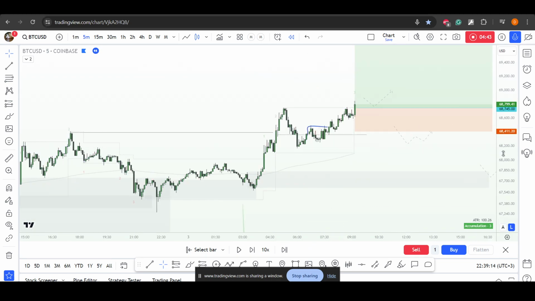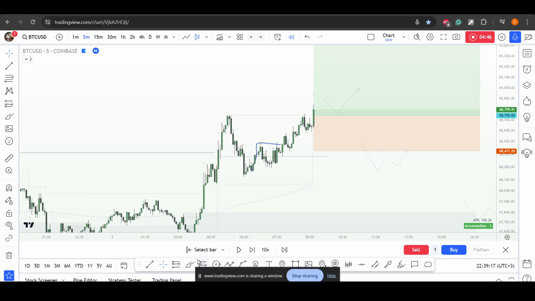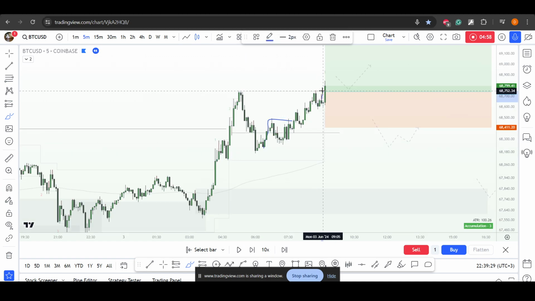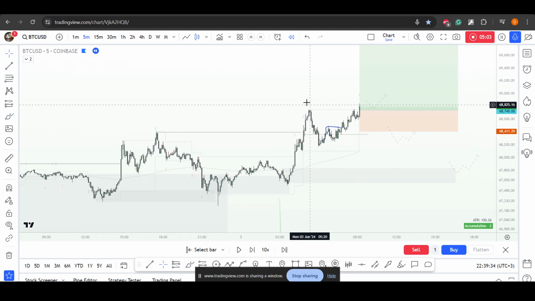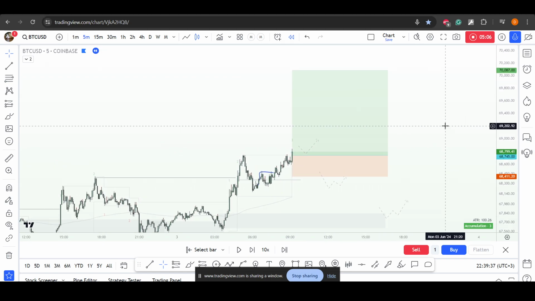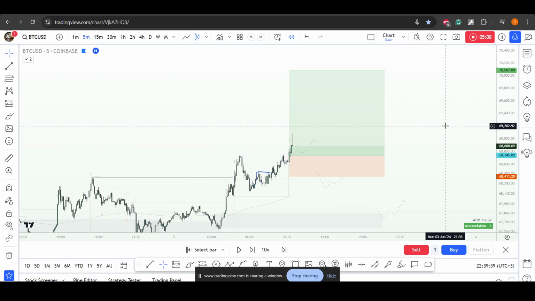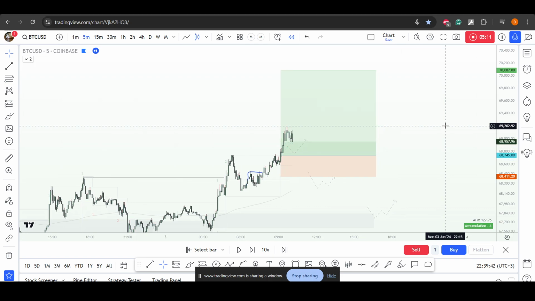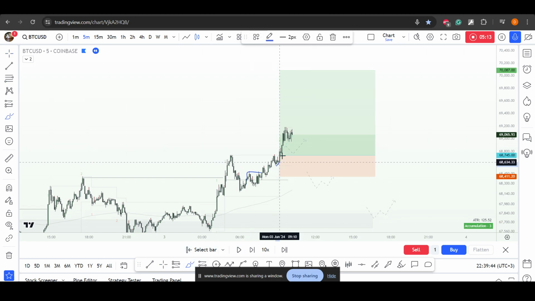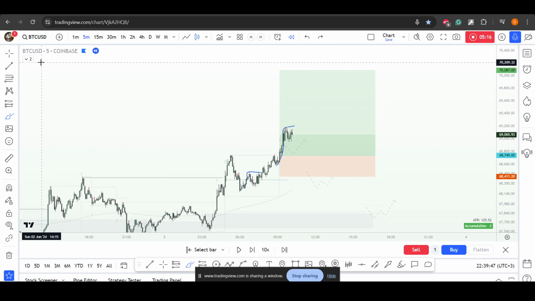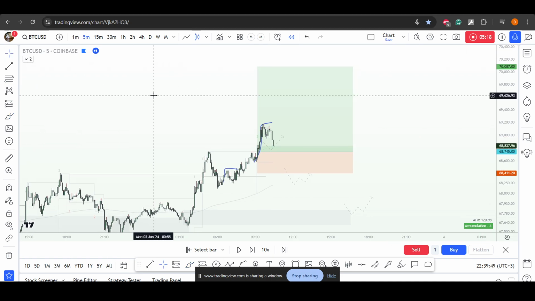So we had this specific impulse correction impulse. So we had impulse correction and even fractal impulse correction, and on the break of these highs I entered. I understood that it could just go and liquidate. So again, it's just a trade, just an entry, but this one worked out, and it started the initial move and created one more impulse and correction before the possible impulse to the upside. So a new setup in itself.